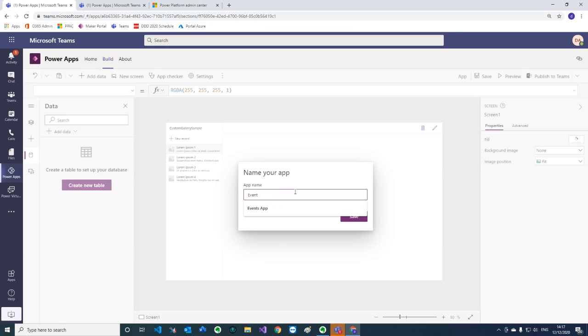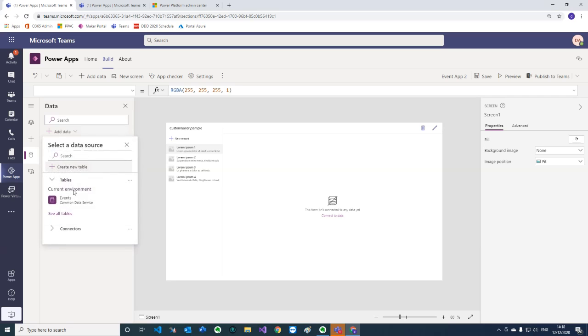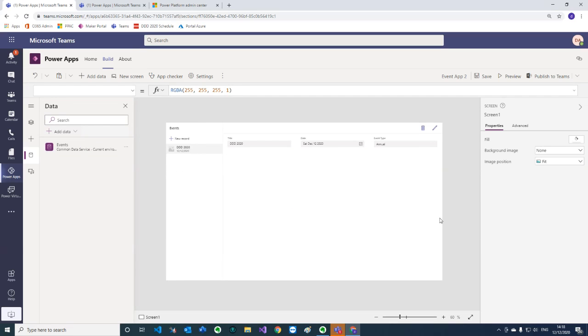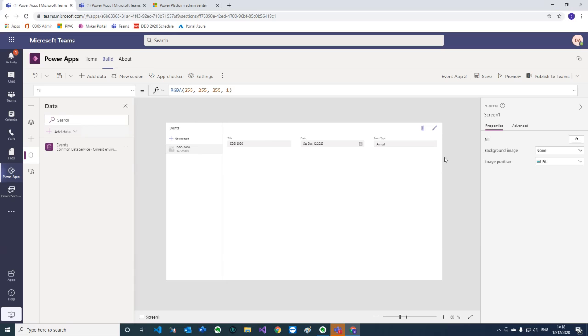I'm going to call this time event. Might be able to bind with the existing one. Cool. So I've done the binding. You can see I didn't do anything at all. It detected all the columns and automatically bound that to this gallery. So gallery is like, in the .NET world, the data view or data grid that we normally use.